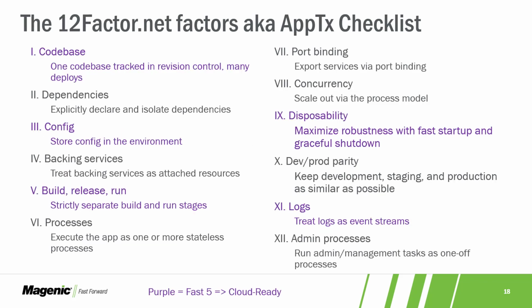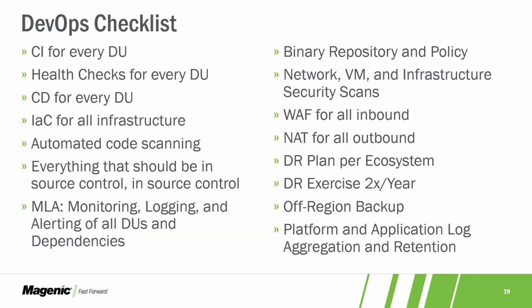So in other videos, we've gone over the 12-factor app transformation checklist. Reminder, this is it. The ones in purple are the fast 5. If you're actually planning to refactor some of the code that you're moving to the cloud, then you should definitely visit this. Likewise, if you watched our modern DevOps, you'll recognize this checklist as a list of things you should pay attention to when moving things to the cloud from a DevOps point of view. I will put a stake in the ground and say that I have never seen a successful cloud migration or even data center move that didn't have fairly mature DevOps backing it up.